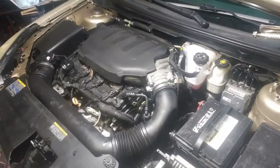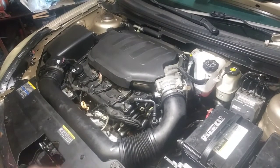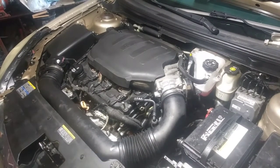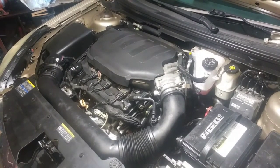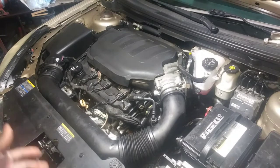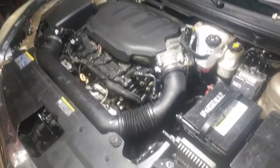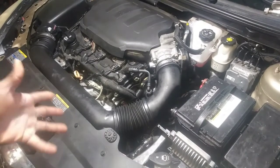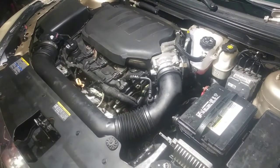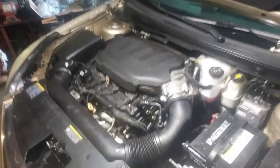I'm going to call the customer and let them know what's going on, what things additionally it may need, what it will need. Likely if we got a P0430, that's already going to be over 1,000 right there to replace. It'll depend on the quality of part you get. The valve body, I can tell you, is going to be over 1,000 just to replace. I've done the Jeeps and stuff, and these are Chrysler parts. I know it's not a Chrysler, but the valve bodies are pretty expensive, assuming you can get a remanufactured one.